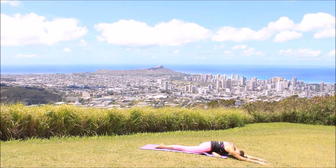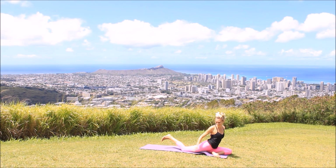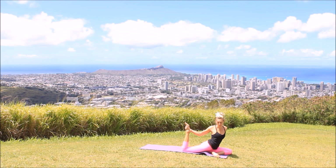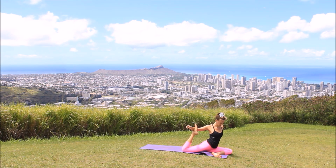With the next inhale, plant your palms, lift your torso up for mermaid pose. Bend your right knee and start to reach your right arm behind you and try to grab your foot. And again, if you can grab your foot and if it's comfortable for you, try to bring your foot to your elbow crease and take the same variation as you did in the other side.